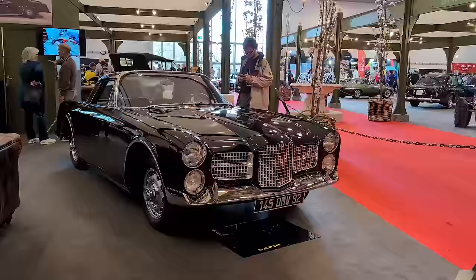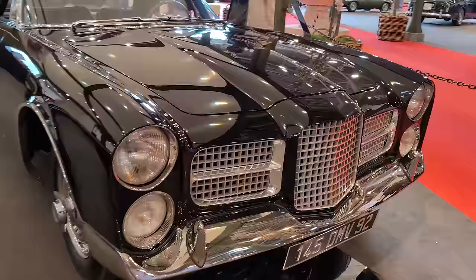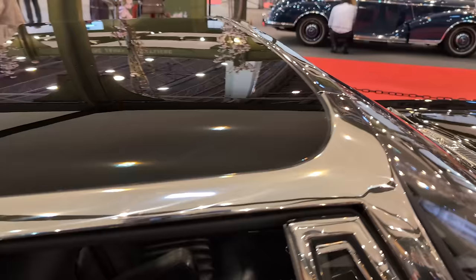Bring that up. Got an amazing Facel Vega in front of me from 1959. It's a prototype of the Facel 2 that was made 2 years later, but this prototype has so many unique and interesting details, like the bumper up here that's scalloped. Very, very interesting. What really caught my eye, though, is the roof line and all the chrome trim that's bespoke to this singular prototype. I would not want to have to refit that.